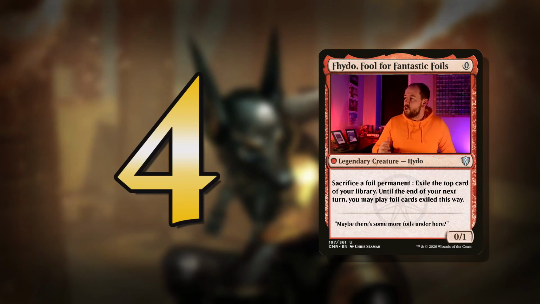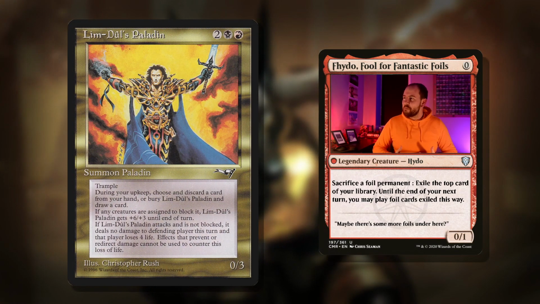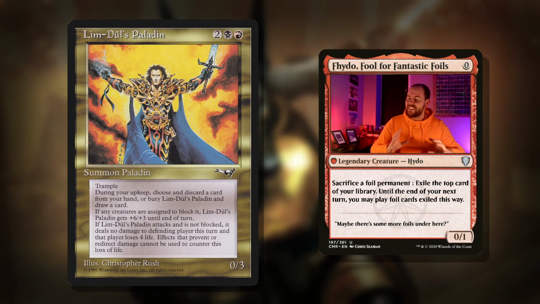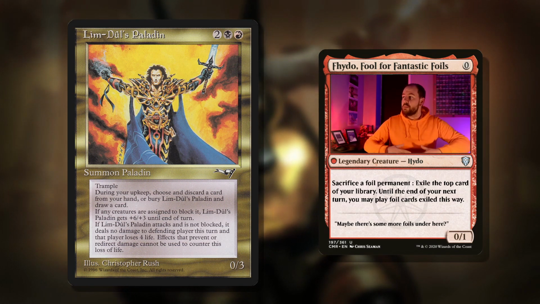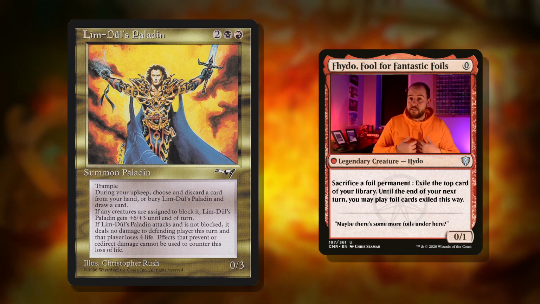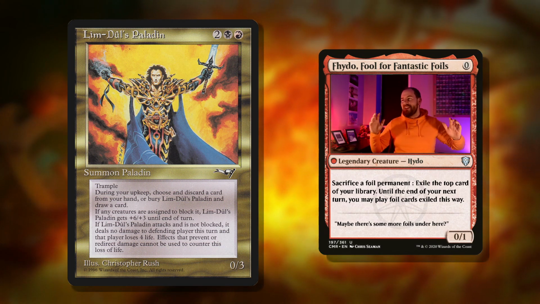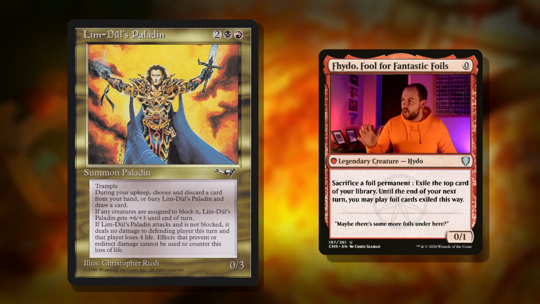And that brings me on to number 4. And at number 4, we've got Limdol's Paladin. Now, this is a really bizarre card, but this whole section is about filling your graveyard, because this commander can only bring things back from our graveyard, but we need ways of filling it. And Limdol's Paladin is a fascinating way to do it. And look at that wall of text.